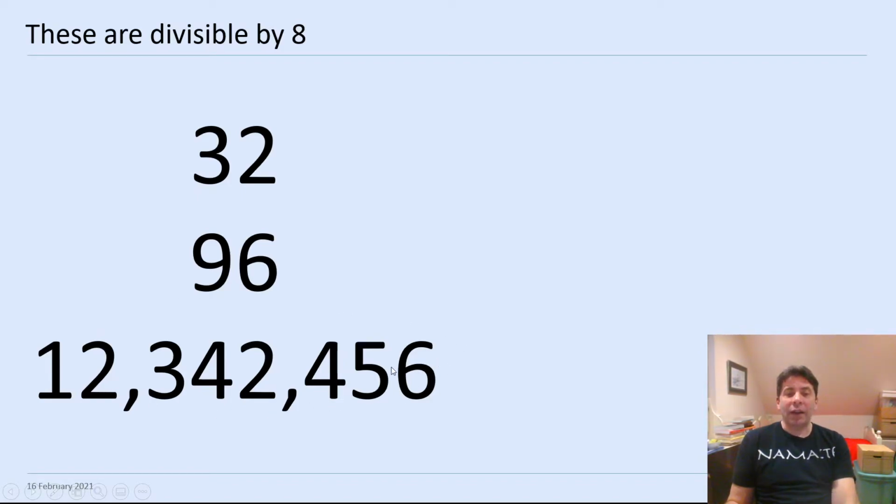So we only have to divide 8 into 456. So we can actually see quickly that 7 8s are 56. So we've got 7 8s here in this 56. And then inside 400, we've got 50 8s, haven't we? Because 8 times 50 is 400. So we've got 50 8s in 400. We've got 7 in there. So there's 57 8s inside 456. So the whole beast is divisible by 8.